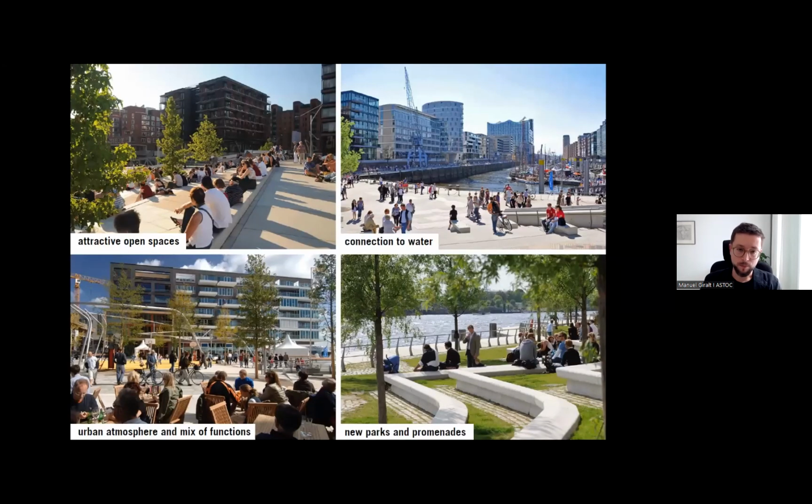And of course, a lot of this public investment you actually cannot see. A lot of it went into embankment, flood protection, road infrastructure, technical infrastructure, but also, of course, public open spaces. And in these images, you can actually see the high quality of the design and the material that was used in this context. So it's about attractive open spaces to relax, to meet, to enjoy the sunset, where we have some similarities to the previous presentation.